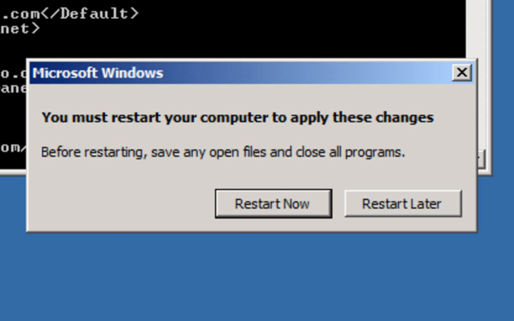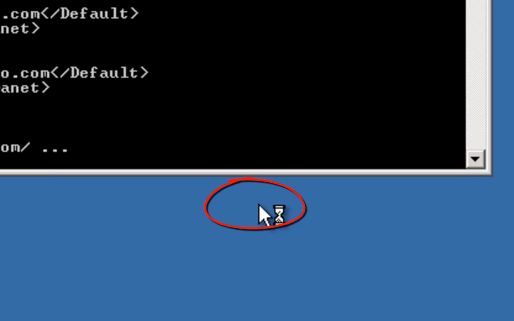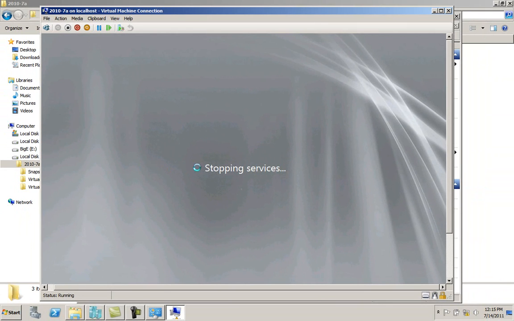I believe that this message is a result of the internal adapter, and that this virtual machine has never seen that internal adapter before. It's not possible for it to have seen that adapter before, because you created that internal adapter as part of the process of preparing Hyper-V to run this virtual machine, and then you connected to this internal adapter at the point where you import the virtual machine into Hyper-V. I'm going to click Restart now.